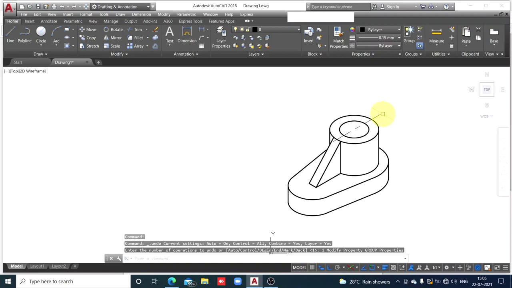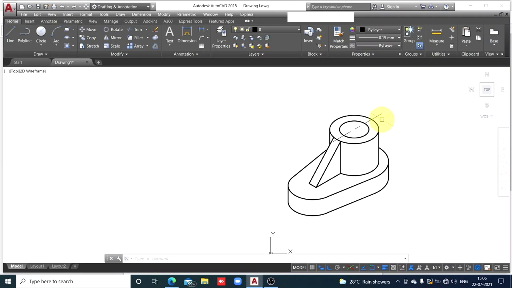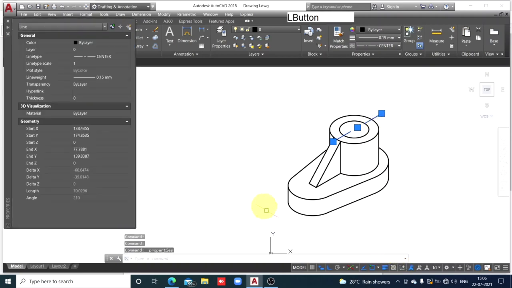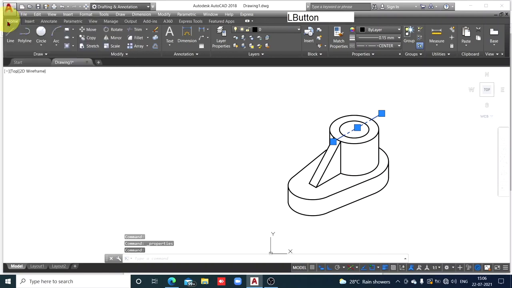I think length of these dashes is longer than I prefer. So I'll select it. Then right click, click on properties and reduce the scale. So I'll make it 0.5, enter, escape.